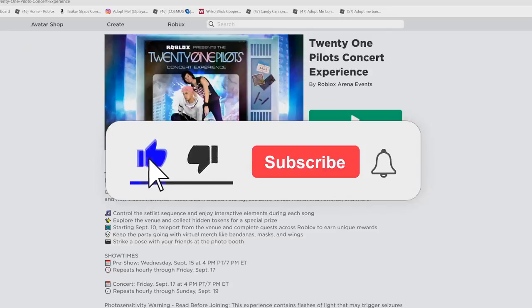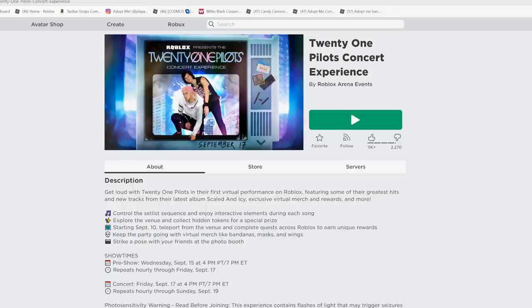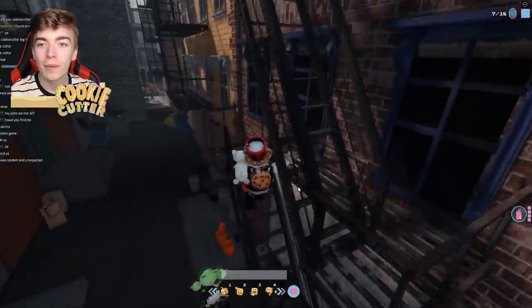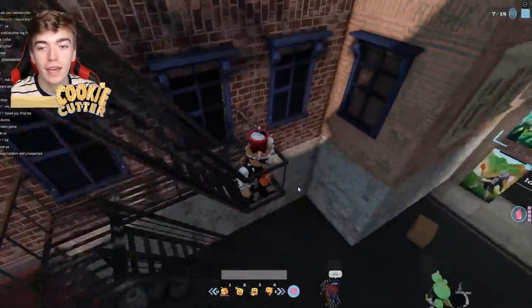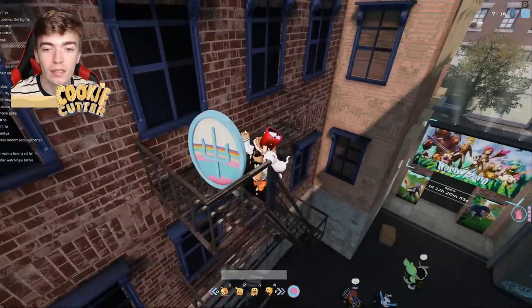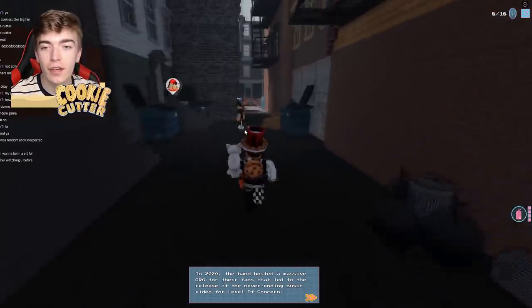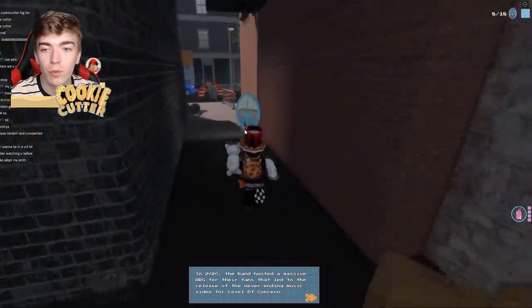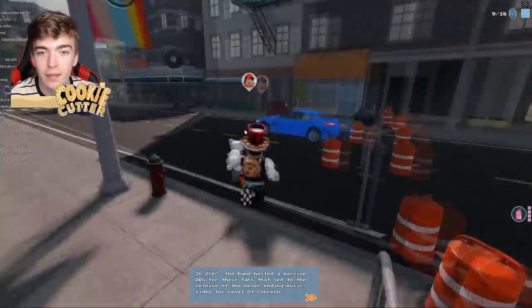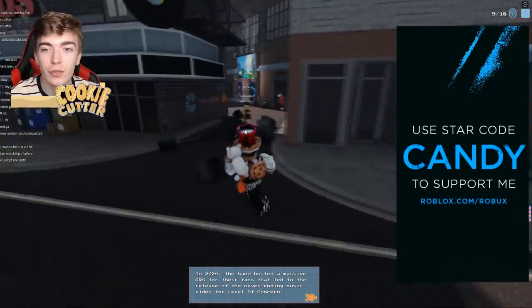You can also get some completely free items from the 21 Pilots Concert Experience, a current game in Roblox. Let's join and get those free items. We're now going to begin the hunt, trying to find all of the tokens — they're hidden in some pretty difficult areas. Simply walk into a token and you need to gather 18 of them. By doing so, it will reward you with a completely free item that will actually permanently last on your Roblox avatar.